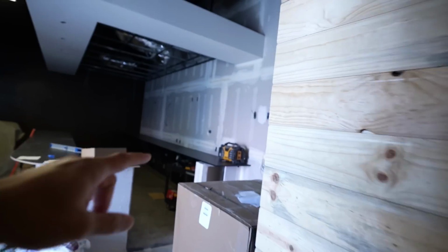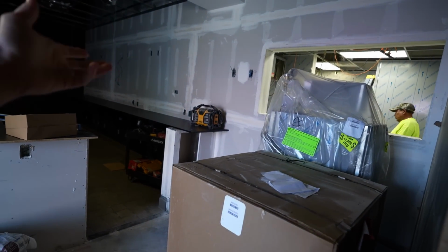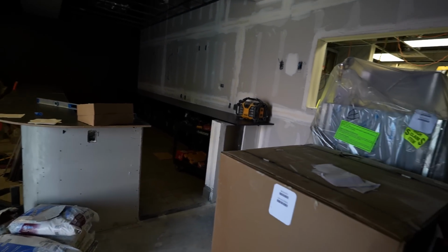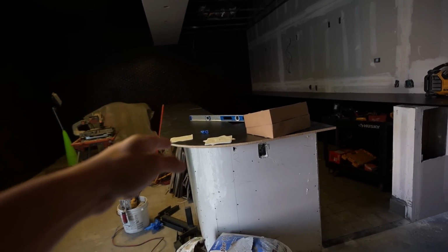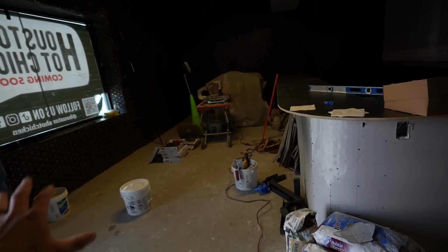So the bar itself is coming together. We're just waiting today. The reason for my visit today was to check on the material that's gonna go on this back wall right here. The back wall is gonna be something really unique, something I've never done before. And it's gonna go with all of the gold across everything. I'm considering using this countertop area and making tables out of it too. So I haven't dialed it in yet. That's my goal today. So I was just told by Andy that the S-Class is ready to start.